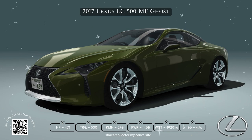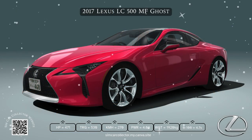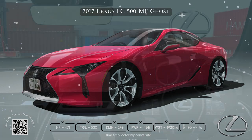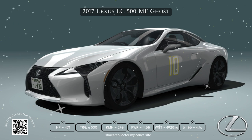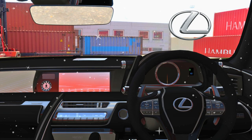So who is this car actually for? It's for someone who appreciates the finer things in life but also has a little bit of a wild side — somebody who understands that driving is about more than just getting from point A to point B. It's an experience, it's a statement. It's like saying, hey, I've worked hard, I'm going to enjoy this. I'm going to experience life to the fullest.